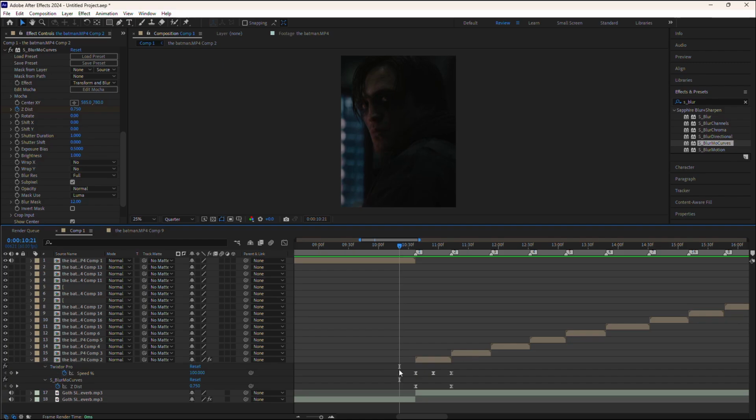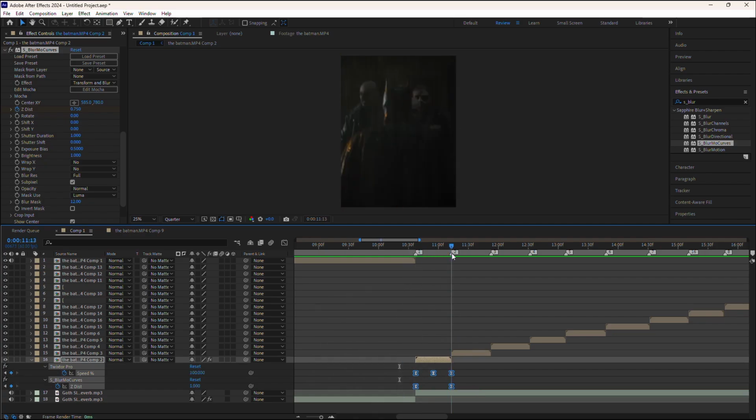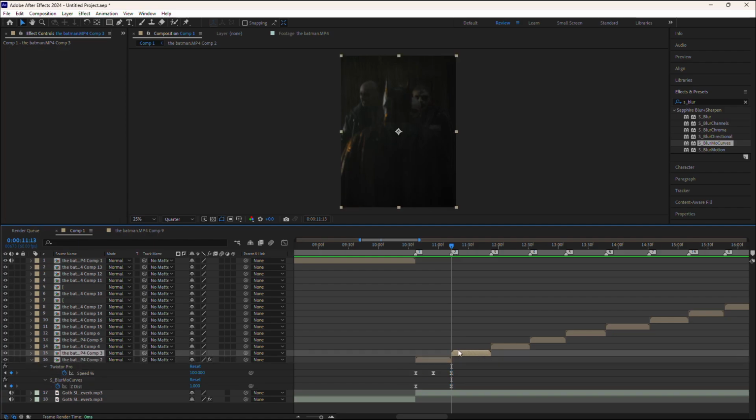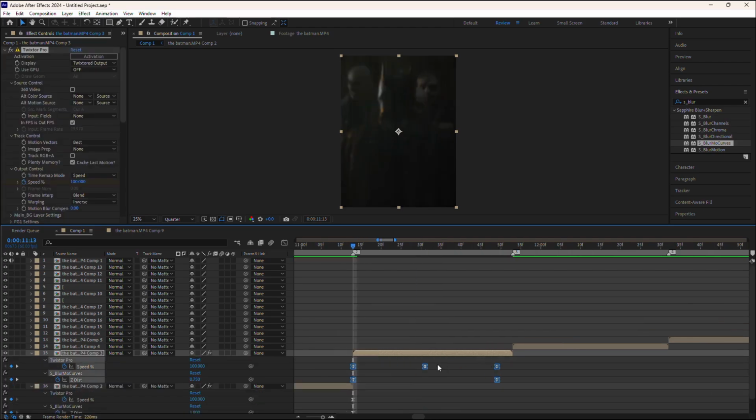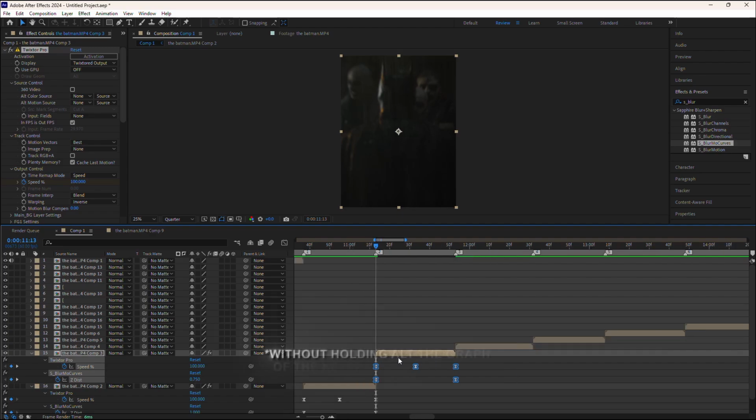To do that, select all the keyframes, press Ctrl C on your keyboard, drag the time indicator to the next beat, select the clip, press Ctrl V to paste, and press C on your keyboard and adjust the keyframe length by holding Alt, and that's it.